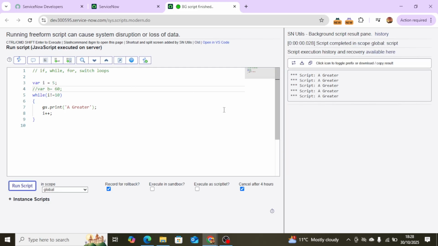Now here you can see it is printing 5 times, because i is 5. Here, i plus plus means i equal to i plus 1. That's the message. So you can write i equal to i plus 1 or i plus plus, whichever way is better for you. But the real meaning of i plus plus is i equal to i plus 1. Okay, so this is a way you can do it.